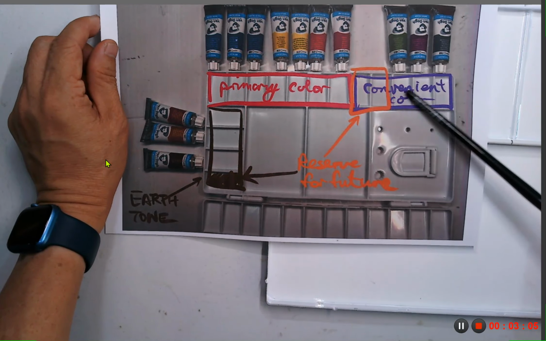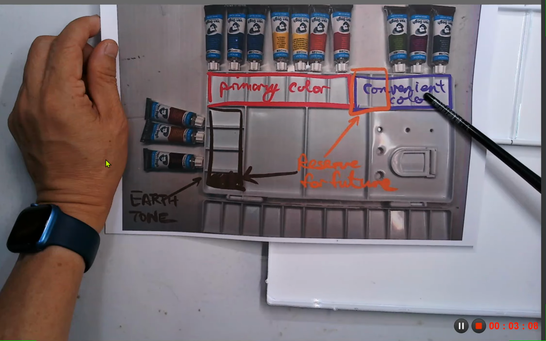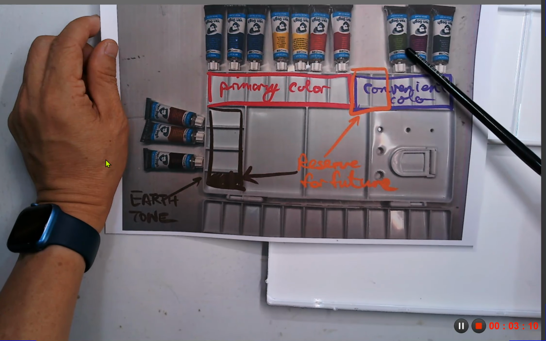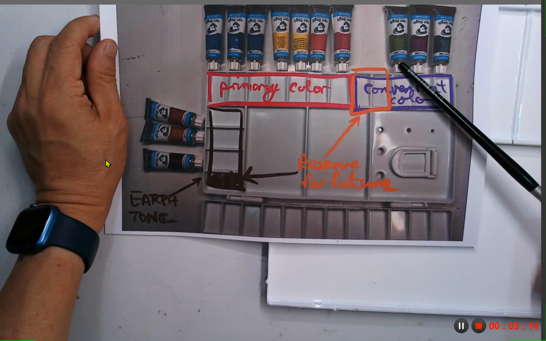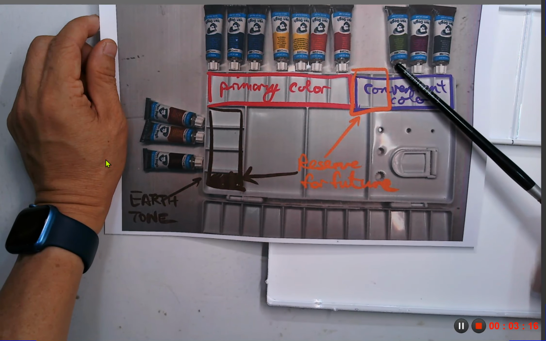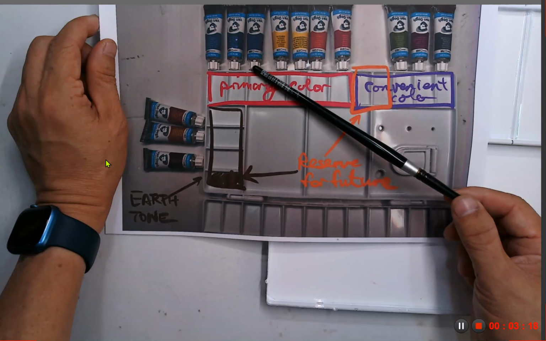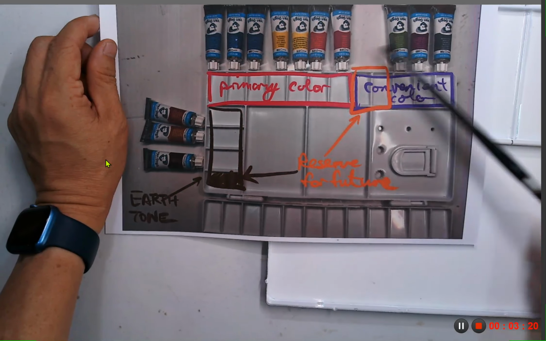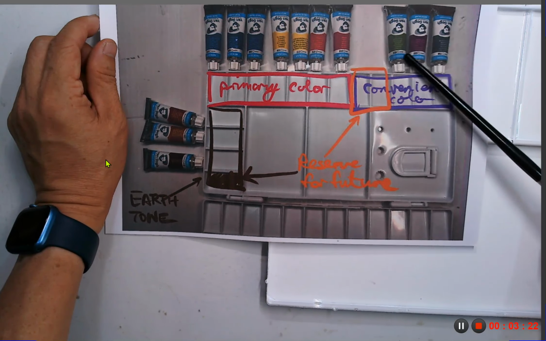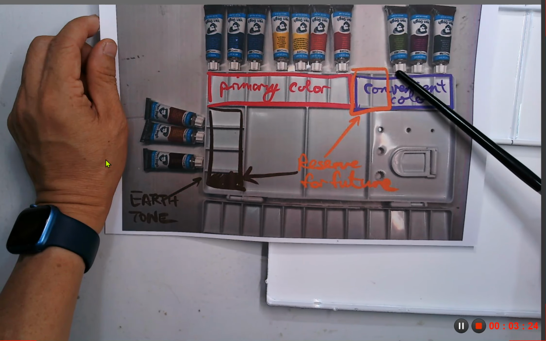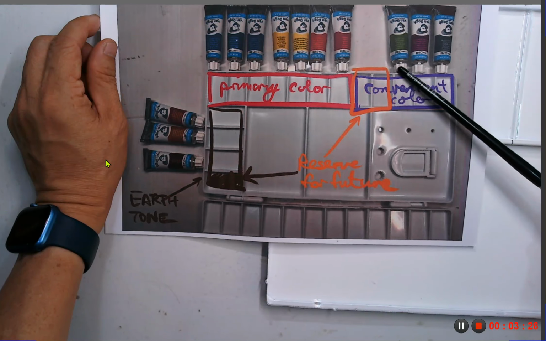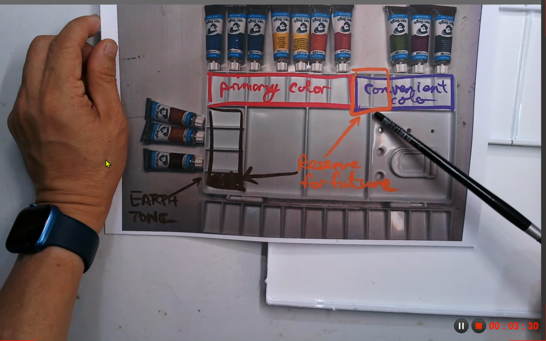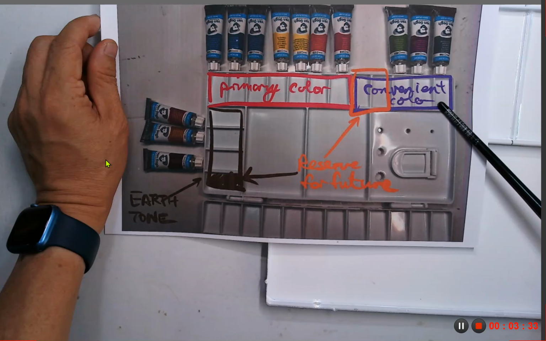So I also give them another name called convenient. If you don't want to mix, let's say green, you can just directly pick up the green from here. But there are times that you need to mix, and you will mix the yellow and blue. There are times you don't want to mix, and you will just directly pick it from here. So it will shorten your time to mix your colors, for convenience. So this region is called the secondary colors or convenience colors.